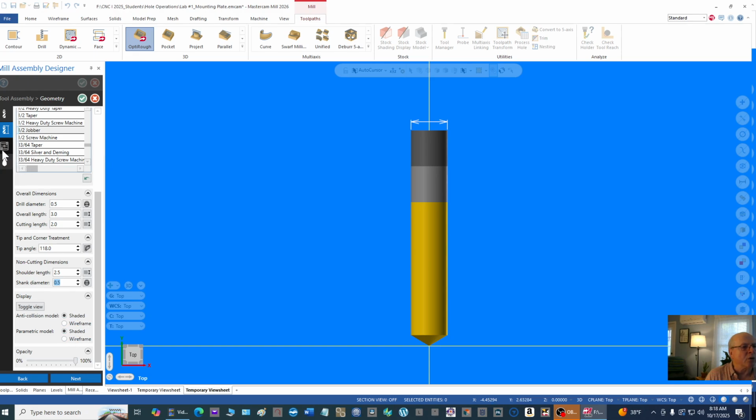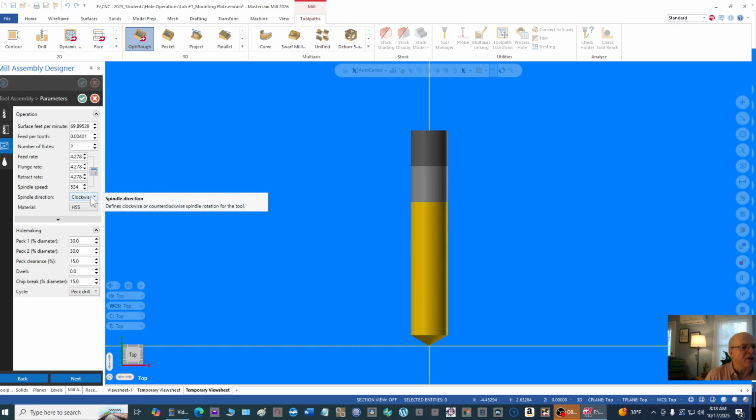So we're going to go to our last category and get our speeds and feeds, clockwise direction, high speed steel, spindle speed. We're going to say this is going to be 450 RPMs. The retract is going to be 50. The plunge rate, try to scroll all this here. Plunge rate is going to be 18.